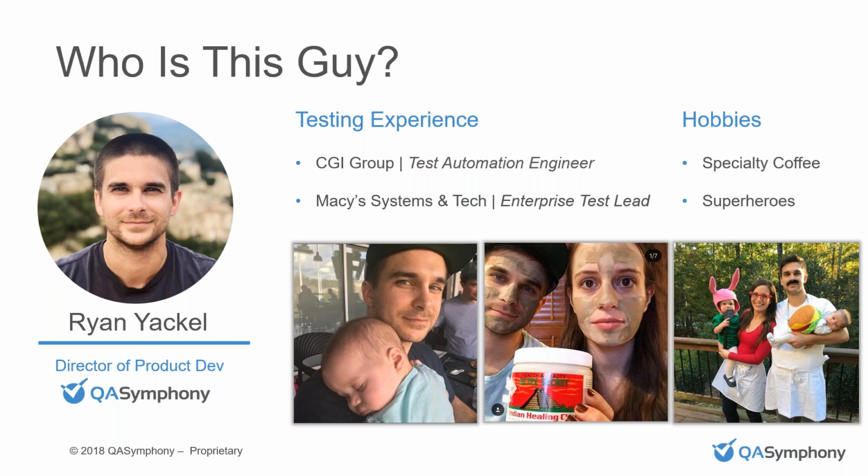Then I really just like specialty coffee, superheroes, any of that stuff that is kind of the rage nowadays, specialty coffee, paying way too much for coffee, and also superheroes. The other thing is I do have a family. I've got 2 kids, Winnie and Rosalie. We dressed up as Bob's Burgers for last Halloween. And obviously I'll entertain my wife by putting on certain face masks as she sees fit to bond with her. So a little bit about me to connect over. I know it's hard to always connect over a webinar with your presenter.